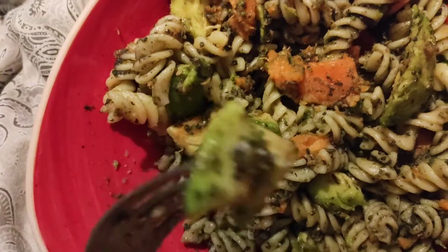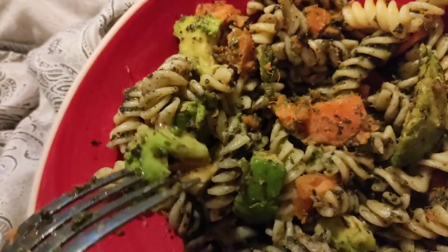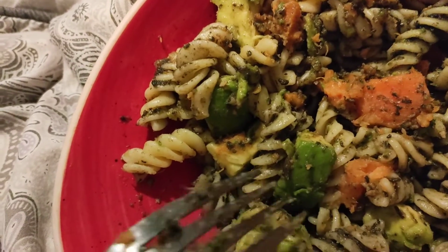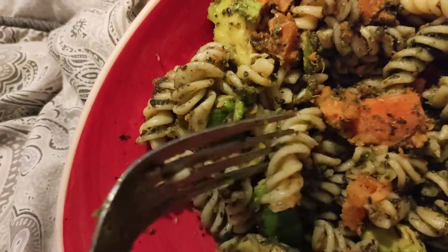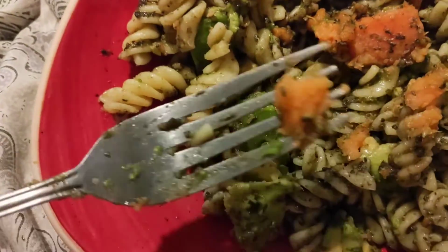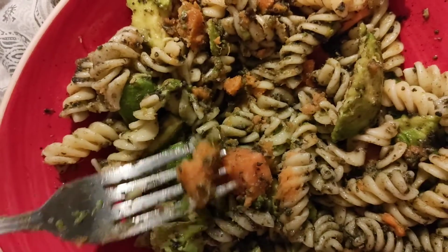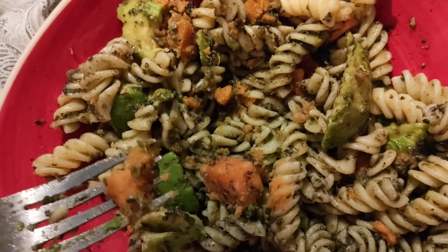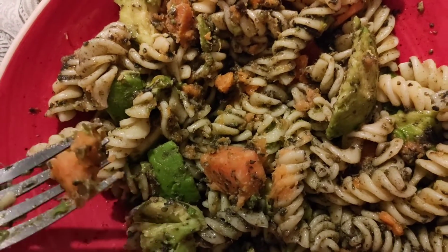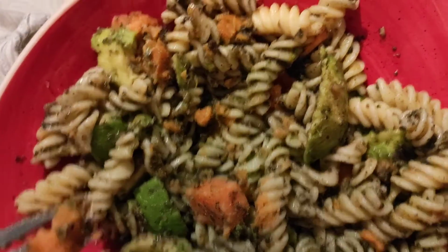And I have got my favorite fruit with it. It's an avocado, so it's really nice with it. And then I got sweet potato chunks, frozen sweet potato chunks, just to add a bit more veg, so it's healthier and it fills you up more. But oh, these going together is just so delicious.